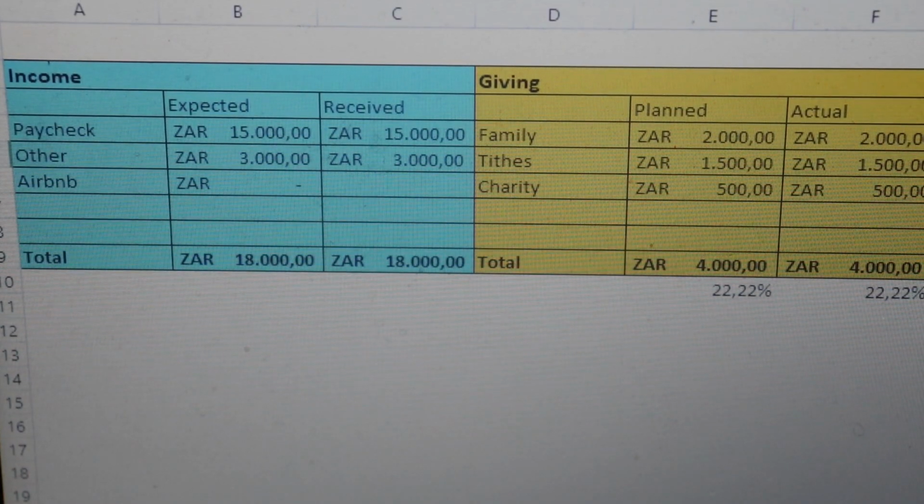Alright, so that's our Excel spreadsheet right there. And as you can see, everything is divided into sections, right? And we have used different colors to differentiate between the sections. So with the first section being income, you find two columns there, which is the expected and the received income.